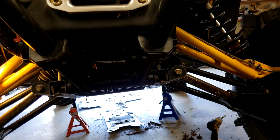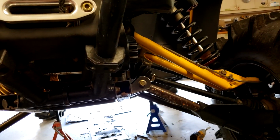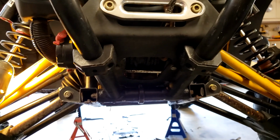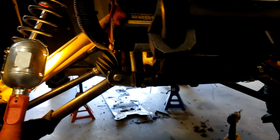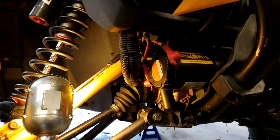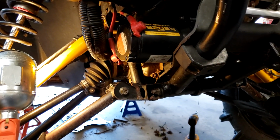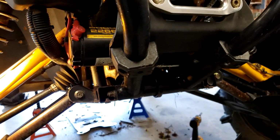I found this a little easier to work on than the Outlander. The Outlander, everything's really crammed in. Side by side, seems that everything's a little more roomy and spacious. But there's still some silly stuff, but oh well. Maybe the new ones are better, I don't know.